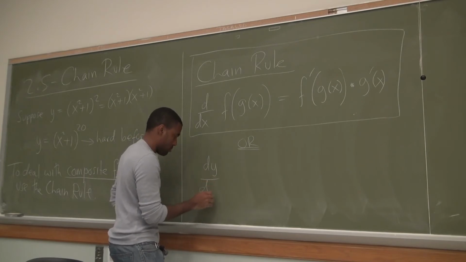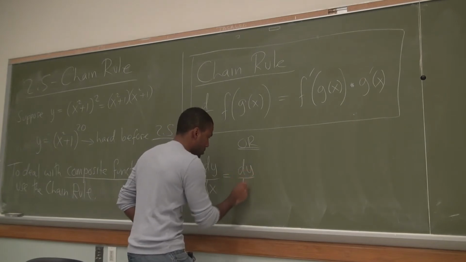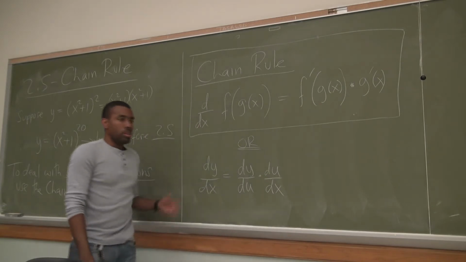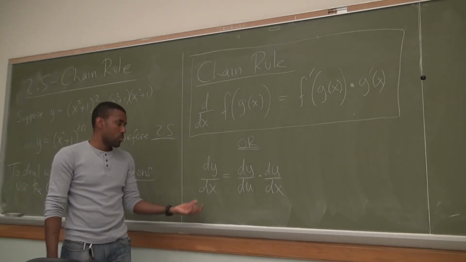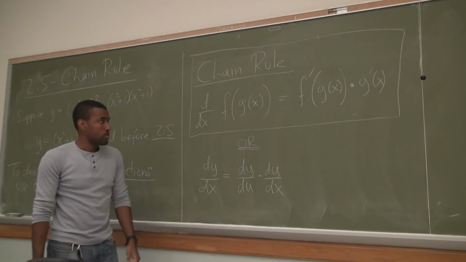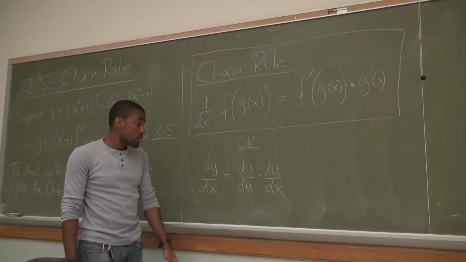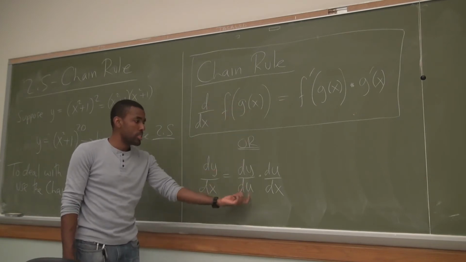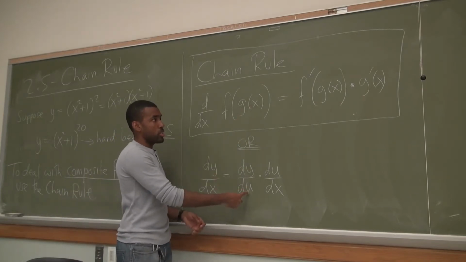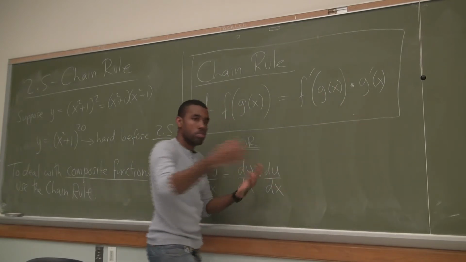There's another formulation that you might see in the textbook, which not a lot of people use, but it's actually the same thing. The difference is we're talking about u instead of g, but it's the same formula. This is the one I memorize and use all the time. The textbook might use the other, but it's really just saying the g, the inside function, is u. So you differentiate with respect to u, and then multiply by the derivative of u. Same thing.